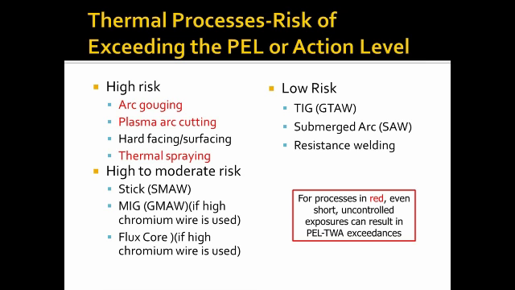Factors affecting the generation of hexavalent chromium in welding, I'm not going to go through all of these, but I do want to hit upon a couple of them. Obviously, the actual amount of arc time a welder or cutter has is very significant. If it's just a little bit here and a little bit there, chances are you're not going to find a problem. But the more arc time you have, the greater the likelihood that you're going to exceed the PEL or the action level. The chromium content of the consumable is very important. If you're using high chrome alloy wires to weld on high chrome, most of the fume that's generated in welding operations is coming from the consumable, not the base metal. So you want to look at the chromium content of the consumable as an indicator of whether or not there might be a problem.